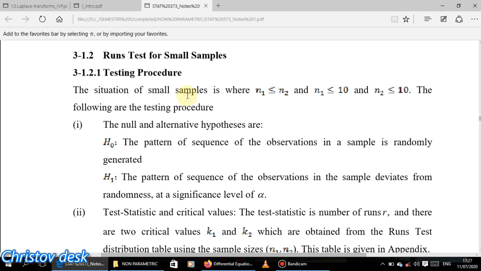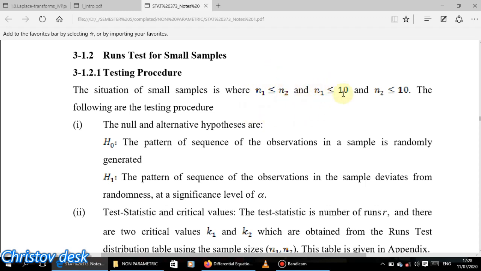So how small is the sample size? What will you use to determine whether your sample sizes are small? Remember that you would have two types of data points. You have female and male combined, so you want to know how many males there are and how many females. So n1 can be males and n2 can be females.